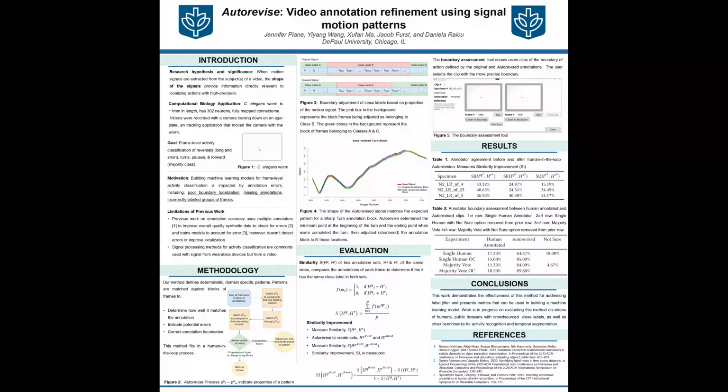Our work extracts signals from a video. Signal processing methods have been used in activity recognition with wearable devices, but to the best of our knowledge, not with position data extracted from a video. Our method defines deterministic patterns, which consist of a set of defined properties. Each property in the pattern is compared to a signal in order to determine how well the signal matches the pattern. How well the signal fits the pattern indicates potential errors, and location where the signal was fit determines the starting and ending temporal locations for the annotation. This process is described in Figure 2.